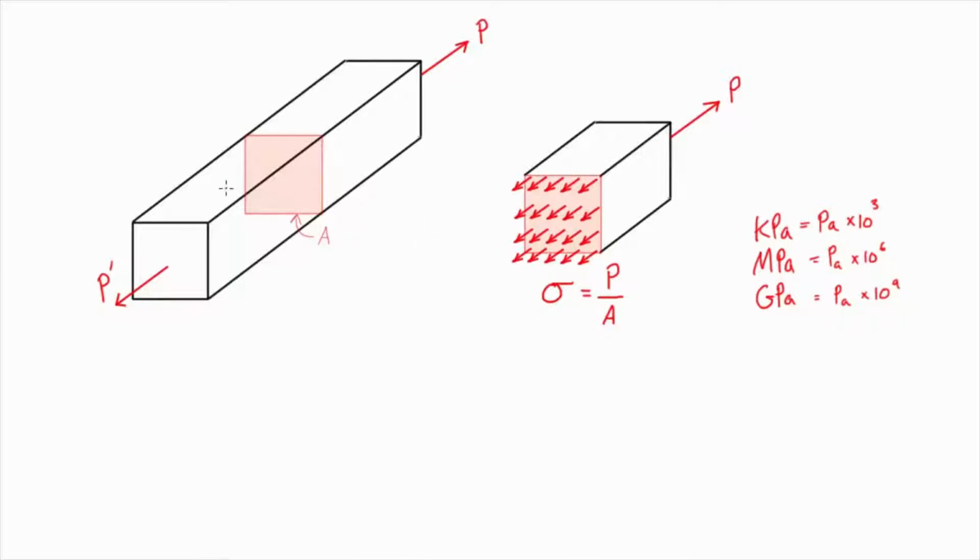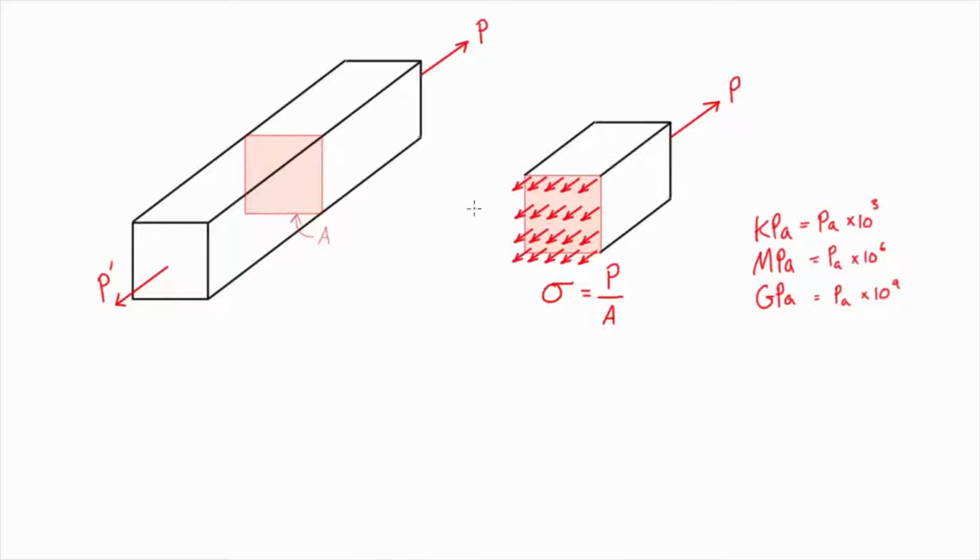And lastly, for problems involving normal stress, we're going to assume that the axial forces are applied at the centroid of the cross section. You'll notice I drew this right at the center of the square. This is called centric loading, and it will simplify our analysis. At this level, we will only have centric loading. If we're not applying the force right at the centroid of the cross-sectional area, that is called eccentric loading. We'll run into that in later videos, but for now don't worry about it, because it develops internal moments. Right now, we're just talking about normal stress.